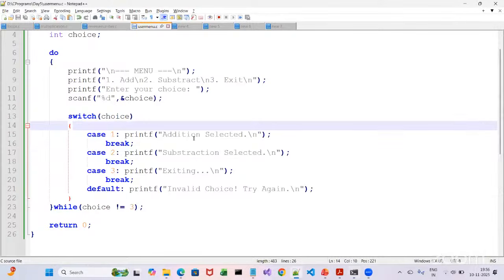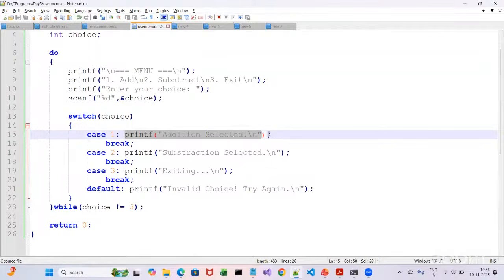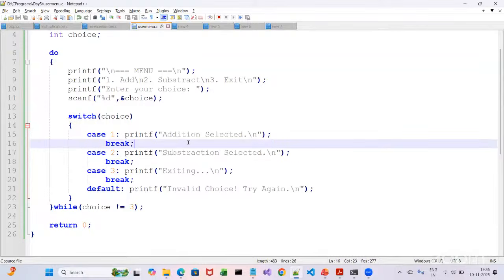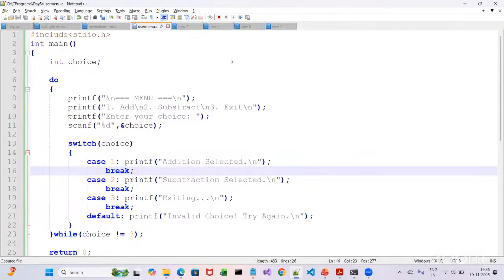Yes, you can call functions from here. Those functions are performing different tasks. So later on when we go for functions, instead of writing a printf statement here, you can call the add function, which is performing the addition. Here you can call the subtract function, which is doing the subtraction task and giving the result. So that will be better to make the program modular instead of writing everything here. So as of now, I'm not writing that.